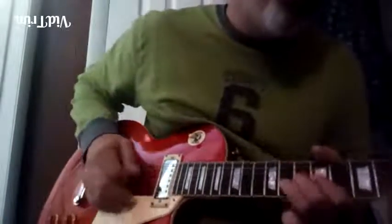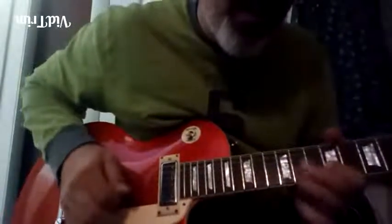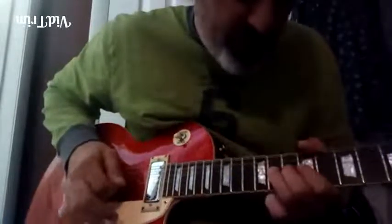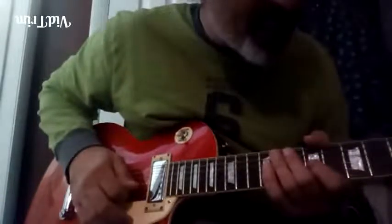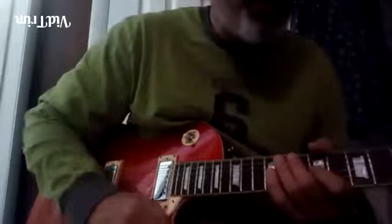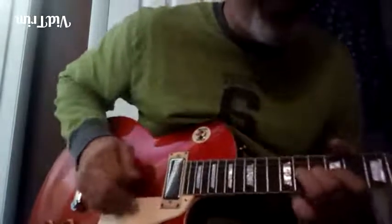That's the idea. And it's tricky because sometimes it's much harder slow, because you don't have the momentum. It's very hard to keep that note ringing. But when you can get it slow, your playing at quicker speeds is going to be so much cleaner and sound better. It's easy to say these things. I admit, I've got to do it myself. But that's good advice I heard long ago, and it has helped me.